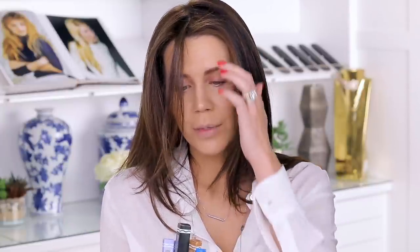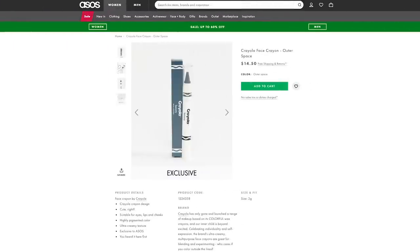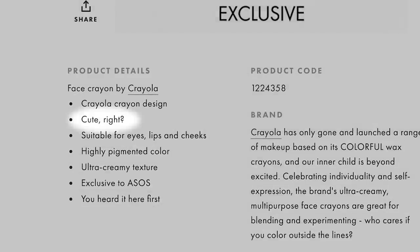These are the crayons. I was really excited for this. And again, I'm gonna try and be excited, but seeing James Charles struggle with the black crayon and that it was basically waxy gray, I feel like one of the descriptions they put on the website, if you go there, it actually says, cute, right? Like, question mark, like maybe. That was just kind of weird. Instead of a long lasting formula that glides on the eyes and provides creamy coverage all day long, it was just like, oh, it's cute, right? I'm entertaining myself here, I need to stop.